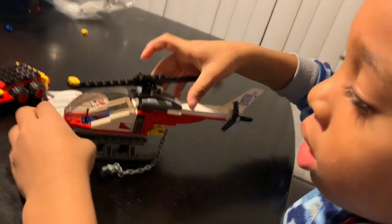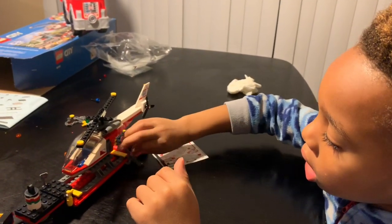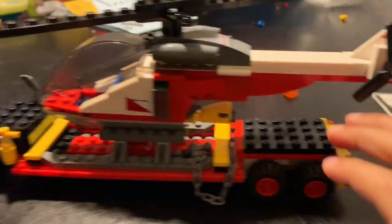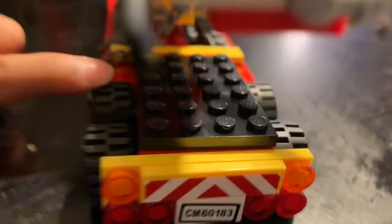That's the next part. And then there's a little truck back here that has a little side. It has some wheels at the back, right here, that roll.